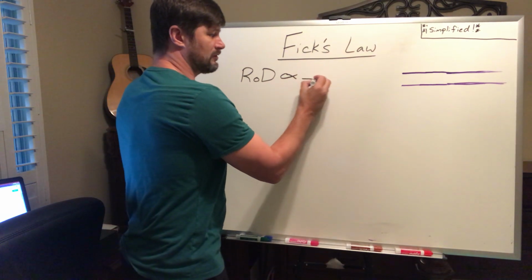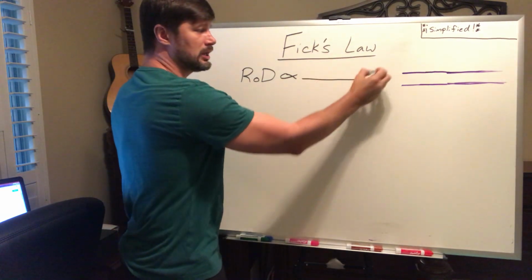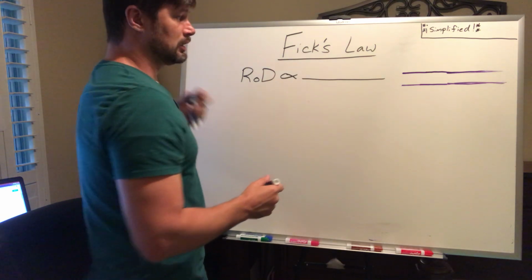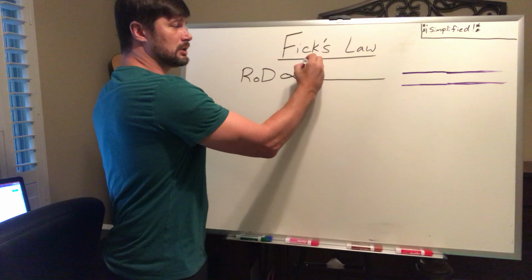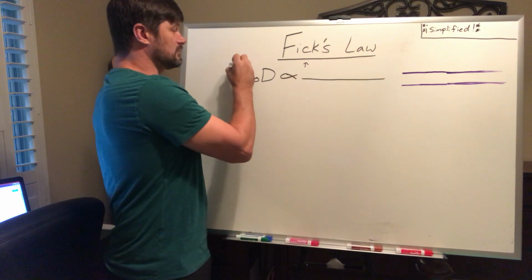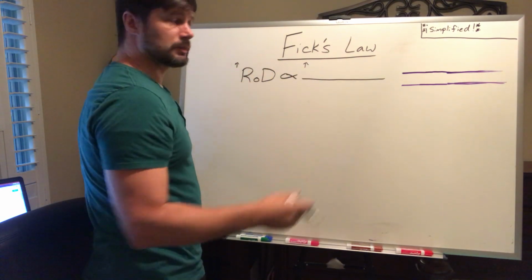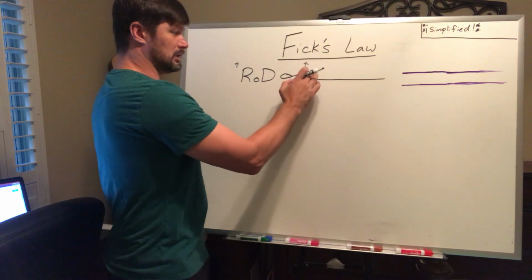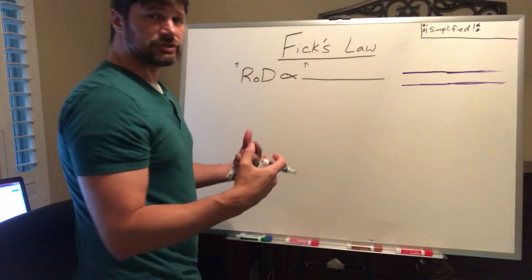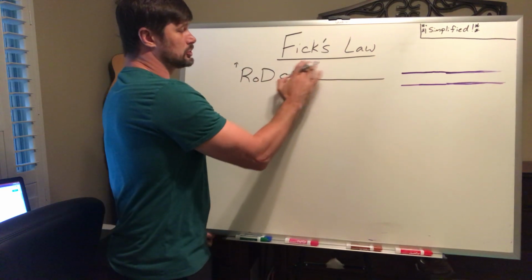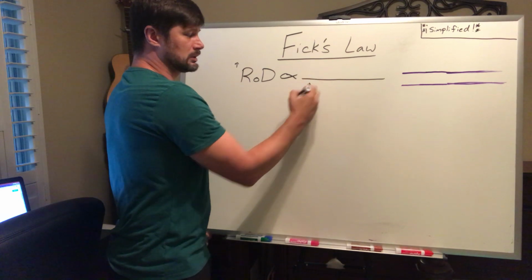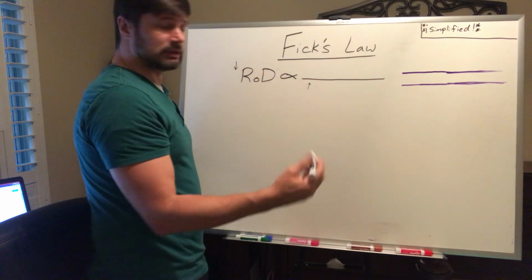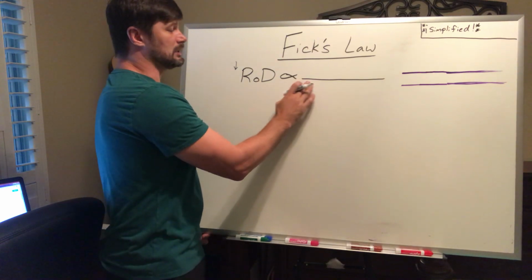In other words, whatever is in the numerator on the right-hand side is directly proportional to the left side. If this numerator increases, then the rate of diffusion will increase. That's what directly proportional means. If it's on the bottom of the equation, part of the denominator, then it's the opposite. It's inversely related. So if the bottom increases, the rate of diffusion will decrease.